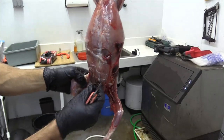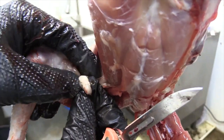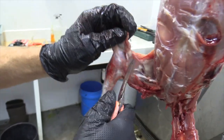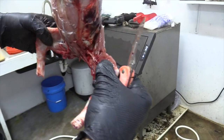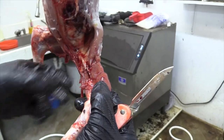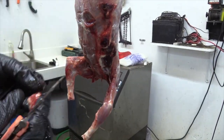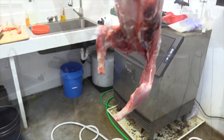Okay, there we go. There's also glands in the armpit. You can see that one right there. Big old gland. Just kind of grab hold of it. Cut everything around it out. You don't want any part of that in the meat. Throw it far, far away. This one looks like I felt it. This one's smaller, but it's right in there. That's it right there. I got that out of the way.